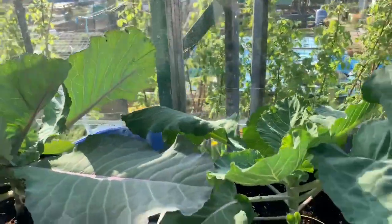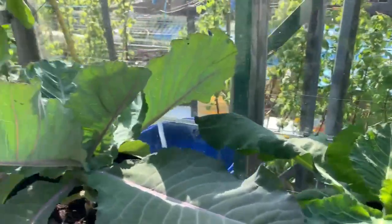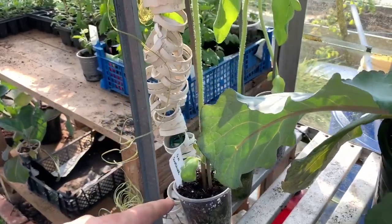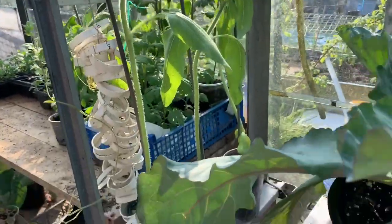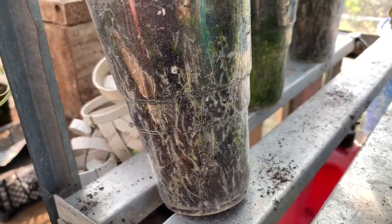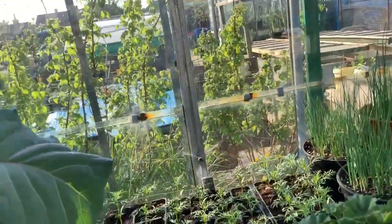These cabbages need to go outside. I'll put these cabbages outside of where the final planting positions are going to be, and I'll cover over the top of them. I've got these sunflowers. They're the 4 meter sunflowers. Fantastically high. I need to get them potted on. There's the root system on them all. Huge, and that's pretty much everything in here basically.